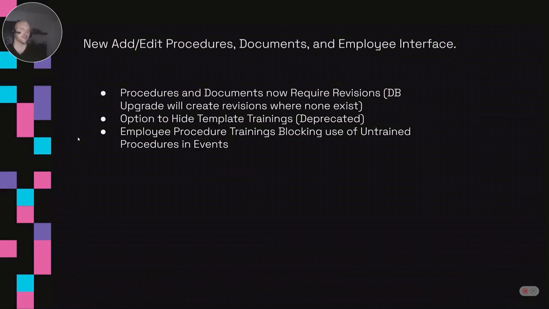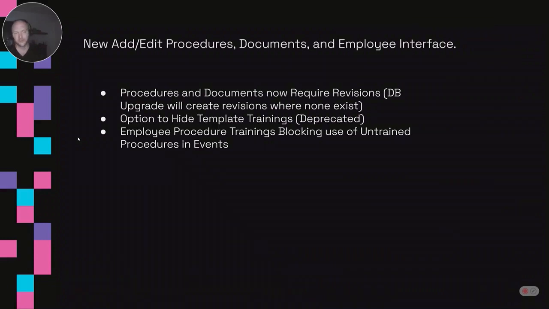So to do that, we had to require revisions. So previous to 13.1, we never required revisions for these procedures or documents. And because they share the same interface, we did it for both of them. Documents will not have trainings on them, but procedures will. So all of this ties into us getting to that point.